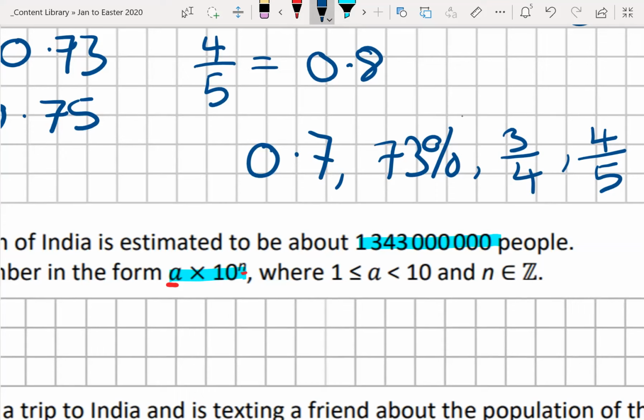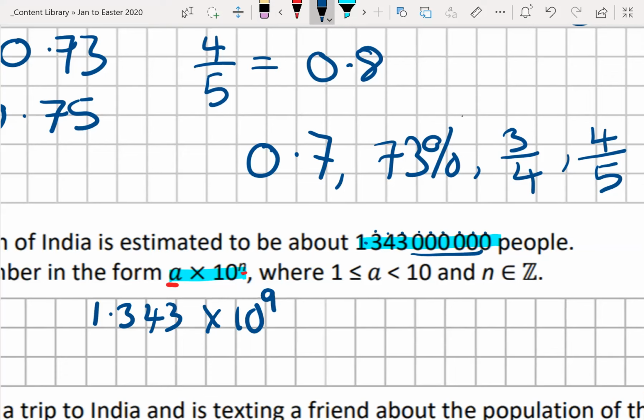Okay, the key with these, guys, as I've said to you before, is to put a decimal point between the first digit and the second digit. So 1.3. Now put in the next 4 and 3. But all those zeros, we don't need to put them in here. So it's just put the decimal point after the first digit, and then write the next non-zero digits multiplied by 10 to the power of. Now, how do we decide what goes in n? Well, we count how many numbers are after the decimal point. So we put our decimal point here. How many numbers are after it? 1, 2, 3, 4, 5, 6, 7, 8, 9. So there's 9. That's what goes where n is.